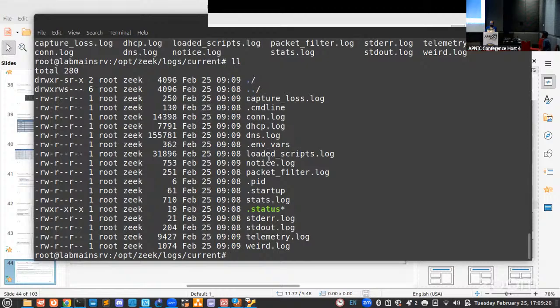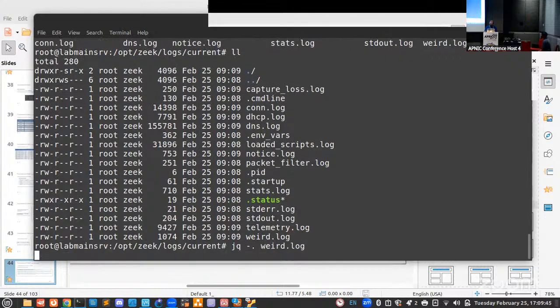So if I write any custom script, I'll be able to see the log from here. Notice log, packet filter, standard error, standard output, telemetry, and weird log. The log I have told about. So let's see what we have in weird.log.